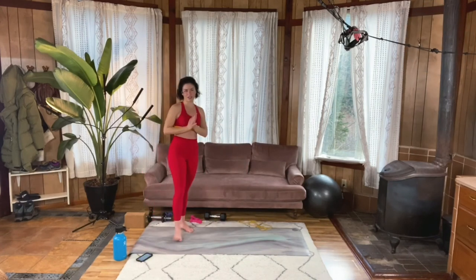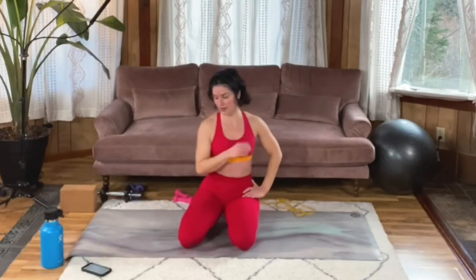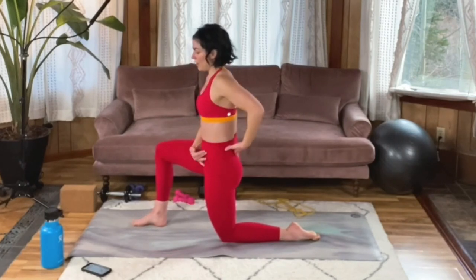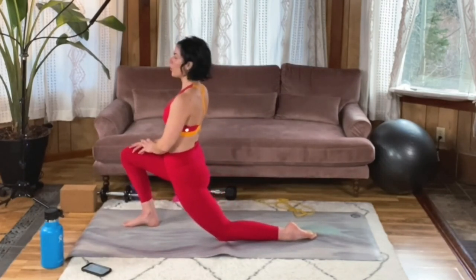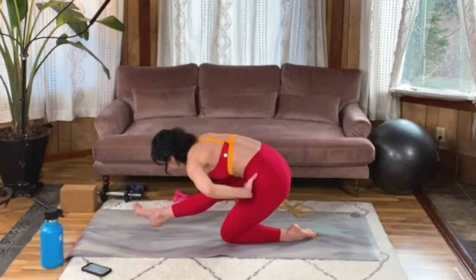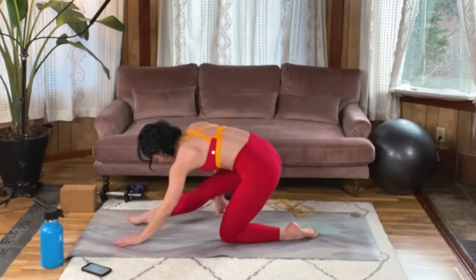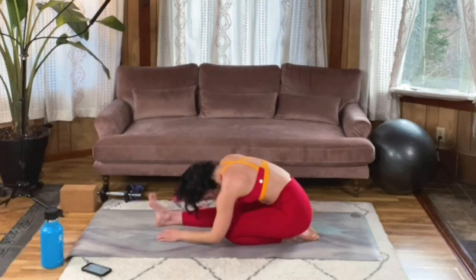Well, y'all — give yourself a round of applause. As we take a moment to calm down our breath, let's take a quick stretch. Bring yourself to a lunge position. Pelvis tucked here, so you're feeling the stretch in the front of your left leg. If you step forward with the right, lean it forward a bit. Really tuck in that pelvis and feel the stretch. Nice deep, calming breaths. Now send those hips back, hinging — relaxing that front foot as you straighten that leg, sending that right hip back towards the wall behind you, really accessing that hamstring.